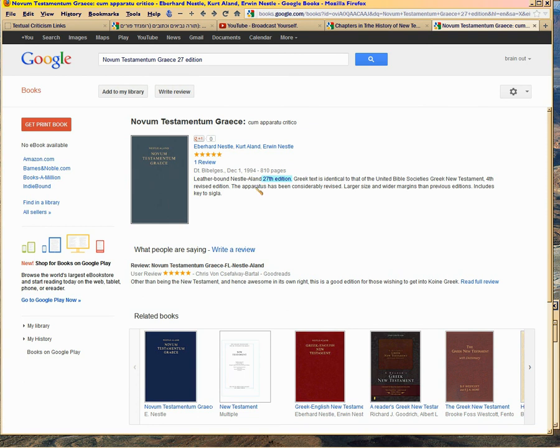The latest version was published in 2004. You can get it at Amazon for about $50, I think. It's in my shopping cart. I haven't bought it yet. But you saw just a few minutes ago, despite the mouse, that little set of footnotes at the bottom with the abbreviations about the differences versus Christou or Christou Jesu. All right? That's an apparatus. This book has a bigger apparatus, but not as big as it ought to be.